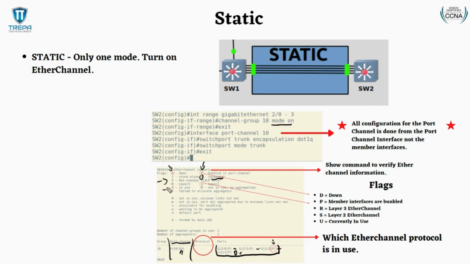And then this U means in use, saying the port channel itself is being used, right? And then capital R stands for layer 3, capital S stands for layer 2. So what you're going to see on the member interfaces, guys, is that if they're not bundled, you're going to see that lowercase s. And then if the whole port channel is down or in use, that's when you're going to see the capital U or capital D under this column. So you won't see that capital D over here in the ports. You'll only see it under this port channel column.